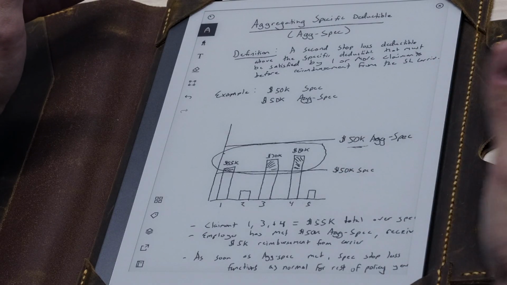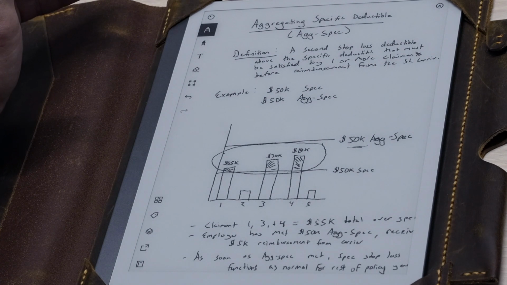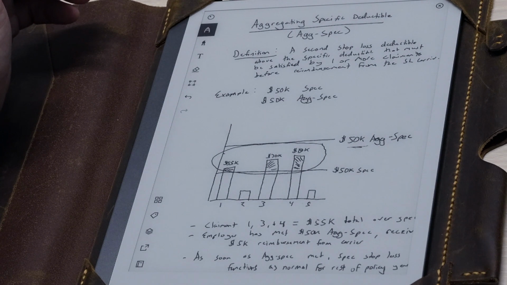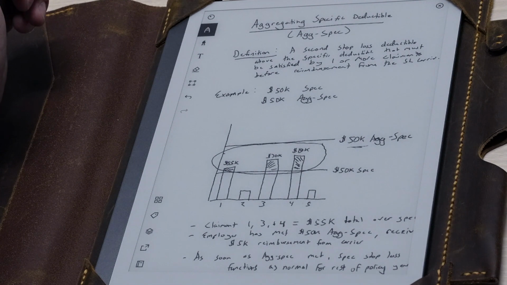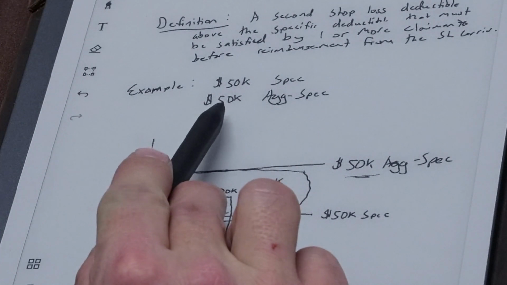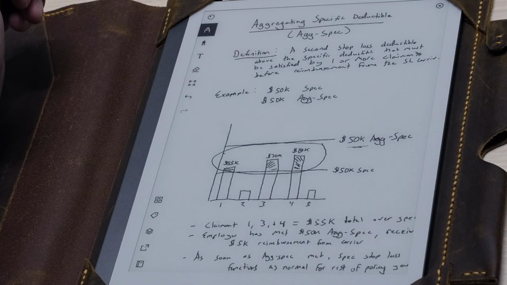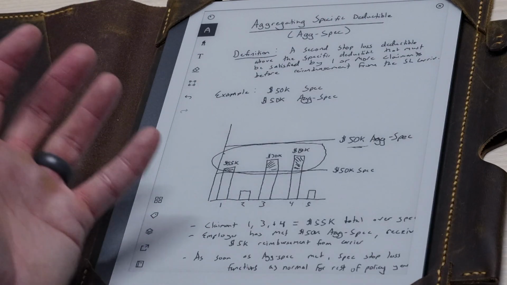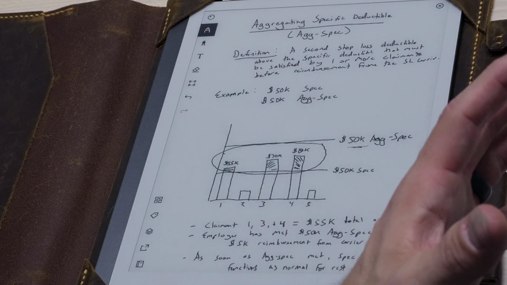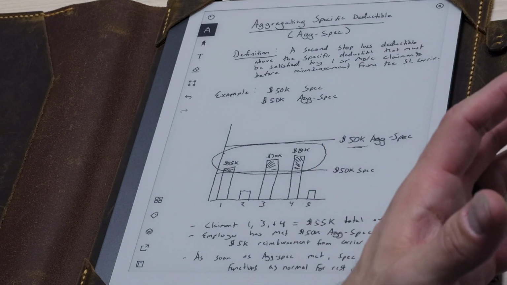What will happen is there's kind of two scenarios where an aggregating spec will be useful, or an agg-spec. One is, let's say an employer decides to add one onto their policy. If they voluntarily ask to add one, because they're trying to manage certain risk, and they just say, hey, I want a $50,000 agg-spec. What will happen is they often get a dollar for dollar reduction in their premium. So that $50K agg-spec in that situation will almost always result in a $50,000 reduction to premium. And so they've essentially traded lower dollars of fixed costs for additional dollars, equivalent dollars of variable risk.